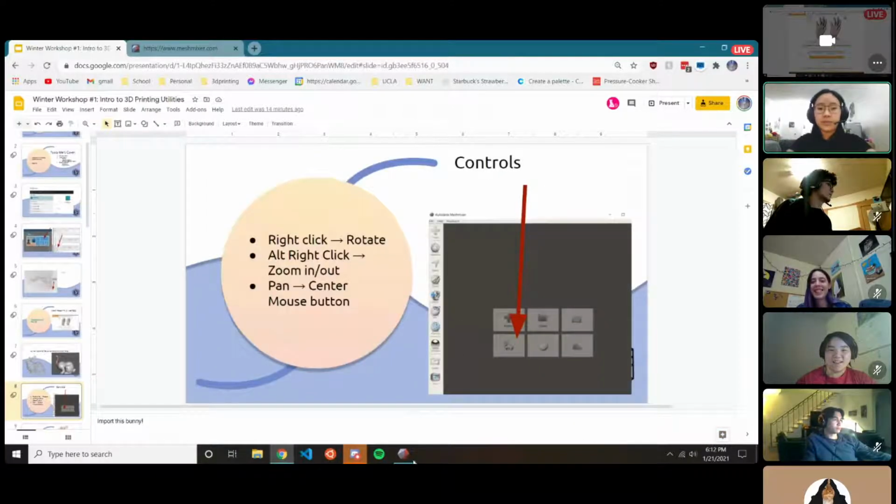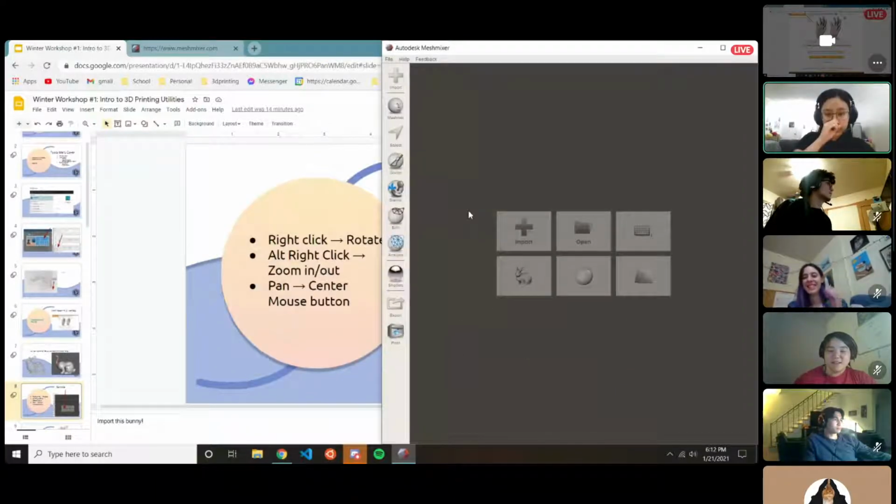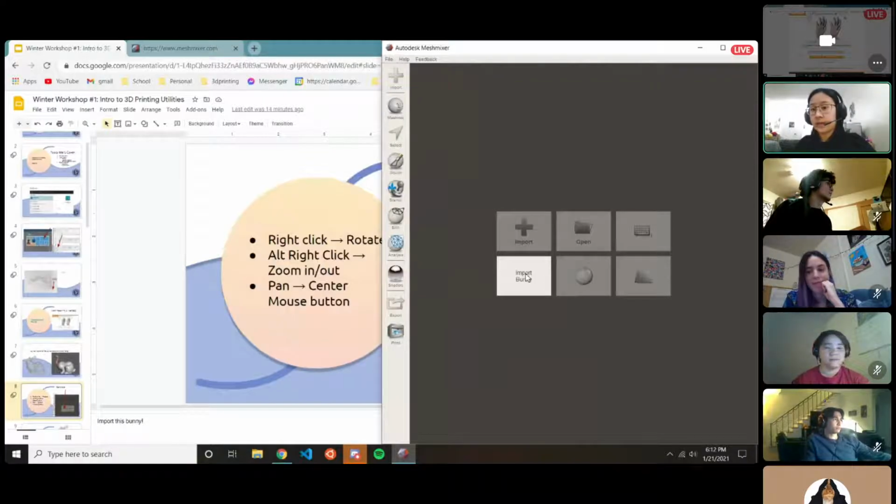If you open up Meshmixer, I already have it open, but I'll give you guys 30 seconds to open it. The basic controls are different from Fusion 360, and they're different from every other 3D software you've probably ever used, because every 3D printing software uses different controls for some reason. I'm just going to click Import Bunny because it's an interesting organic shape, and you can do a lot of different operations on it.